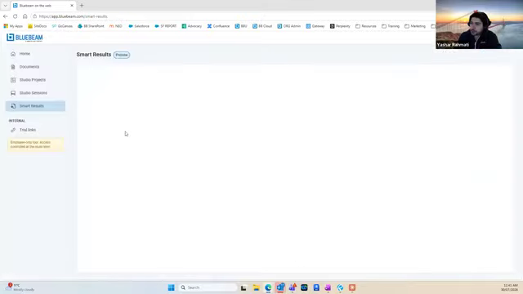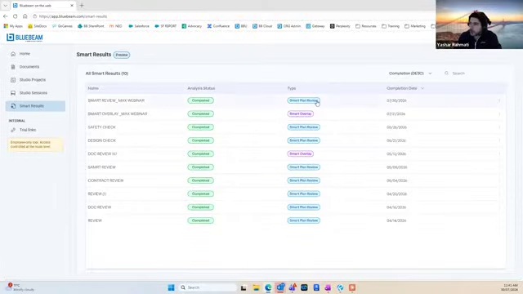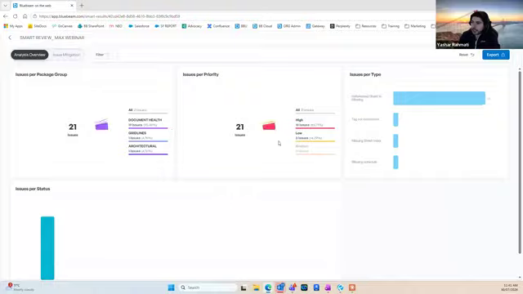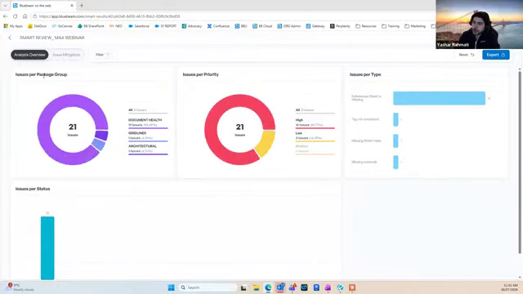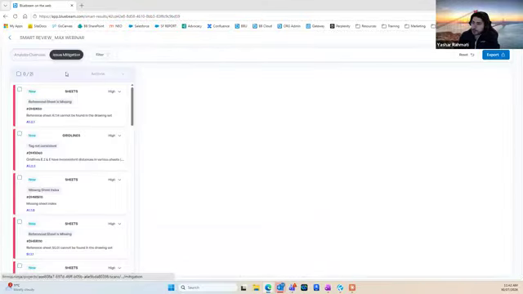So when I jump in here, the results become available again in my Bluebeam cloud, smart results in here. So we can see smart plan review, the date created, and also the file name, which is exactly what we defined in the software. And when I jump in here, this is what we get. We get an interactive dashboard with all the issues per page or issues per priority that the software identified for me. So if I jump into the plan, we can see all those markups that the software identified and generated for me.